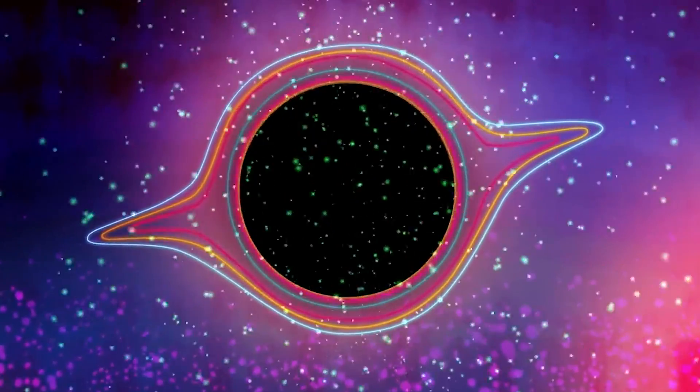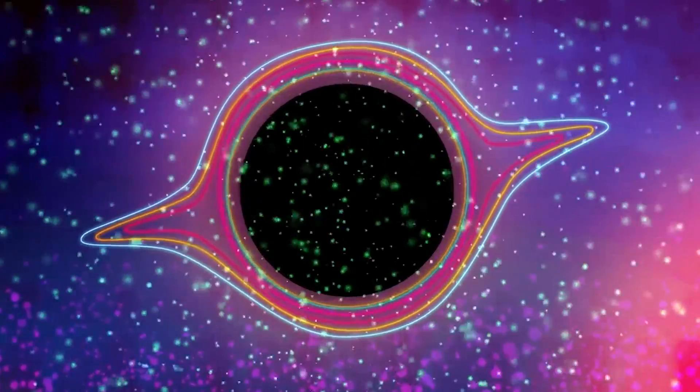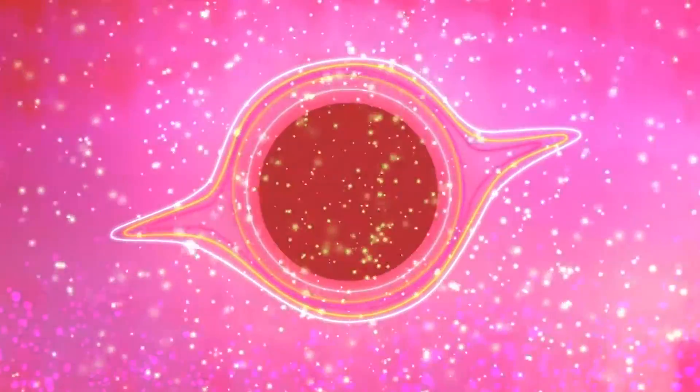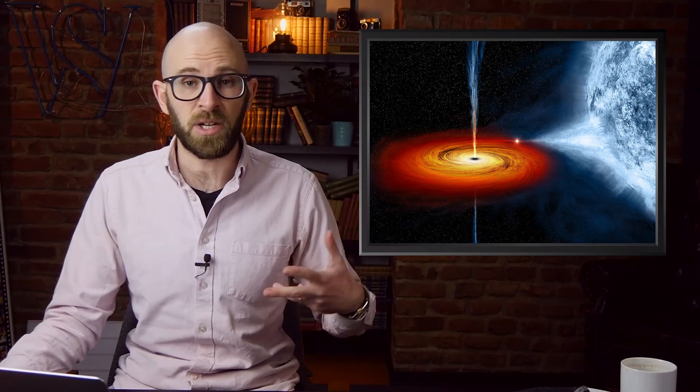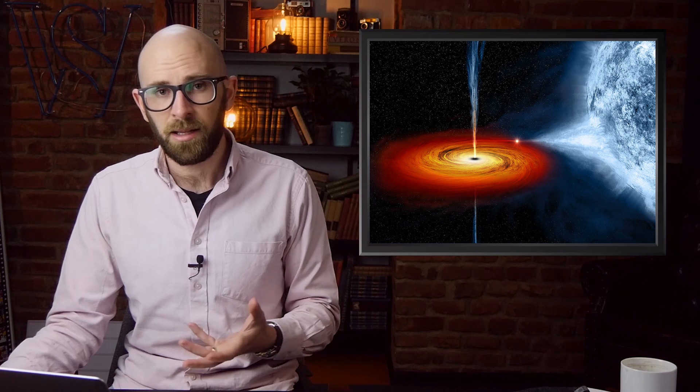Hawking's research contends that since the black hole is losing heat and matter, it will eventually dissolve like an aspirin in a glass of water, instead of continuing to just suck up light and matter without pause. However, this leads to the question of where the information that was sucked up goes to when the black hole dissolves. Some physicists contend that according to our knowledge of the laws of the universe, no information can be lost forever, but Hawking disagreed, wagering that the information would be lost. At this point, physicists can only scratch their heads, as we really have absolutely no way of knowing. We have never been able to witness a black hole dissolving in order to find out.